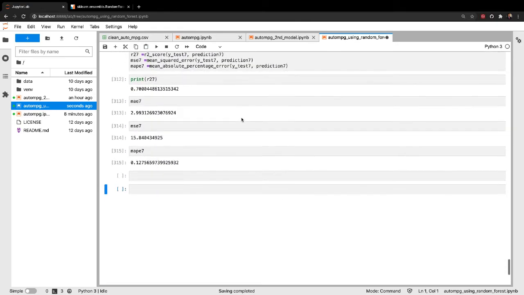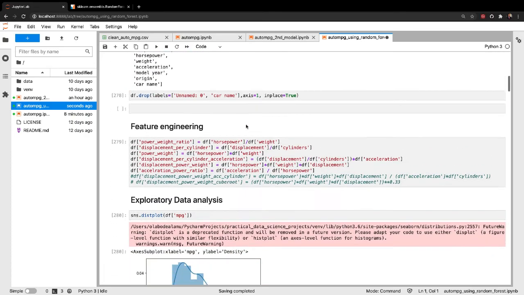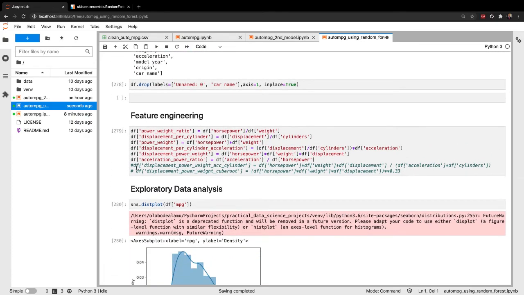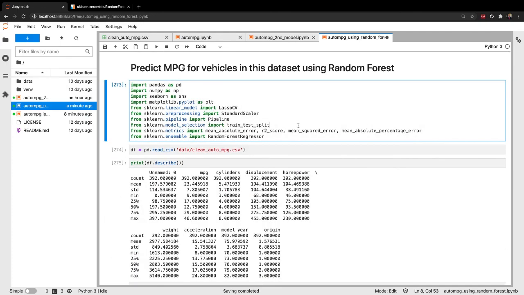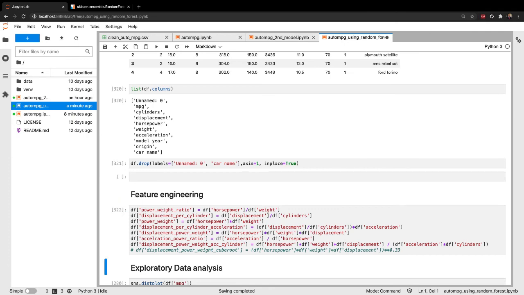Okay. Put that back in. Maybe include that feature back in.